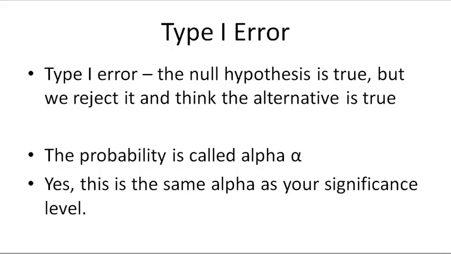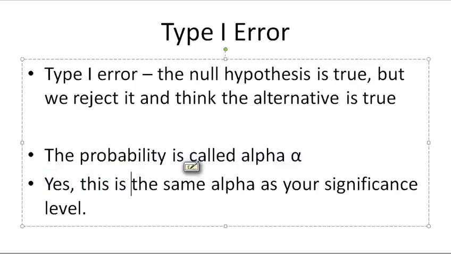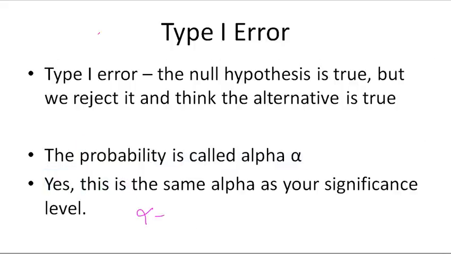All right, the other important things that we learned about overall in this unit was thinking about error. There are two types of error. Type 1 error: the null hypothesis is true, but we reject it and think the alternative is true. Now, for the first time, we're going to talk about the fact that the probability of making a type 1 error is called alpha. And yes, that is the same alpha as your significance level that we already learned about. So for example, when we typically set our alpha level to be 0.01, that means in a particular problem like that, there's a 1% chance that we might be making a type 1 error. Or if we decide to use an alpha level of 0.05, now there's a 5% chance of making a type 1 error.